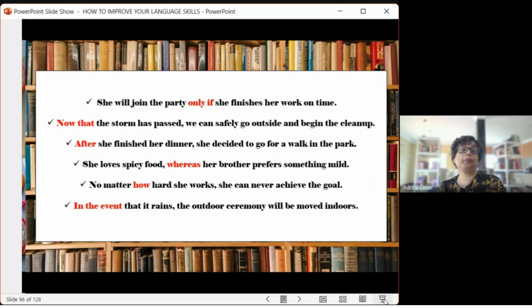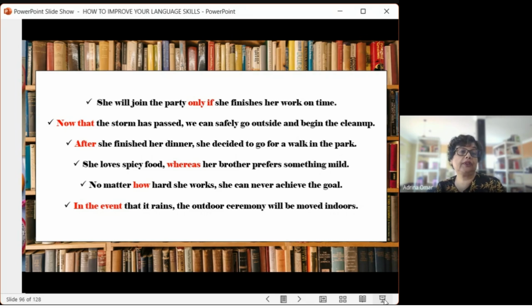She will join the party only if she finishes her work on time. Now that the storm has passed, we can safely go outside and begin the cleanup. After she finished her dinner, she decided to go for a walk in the park.